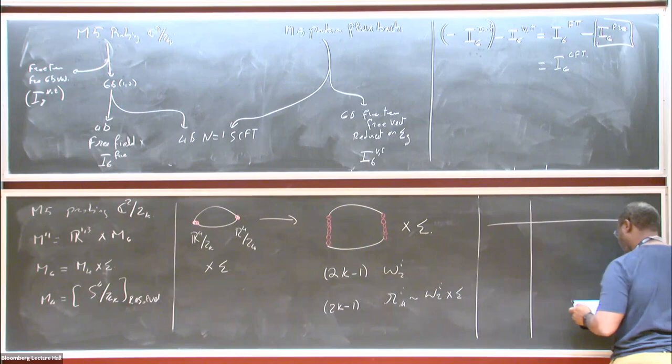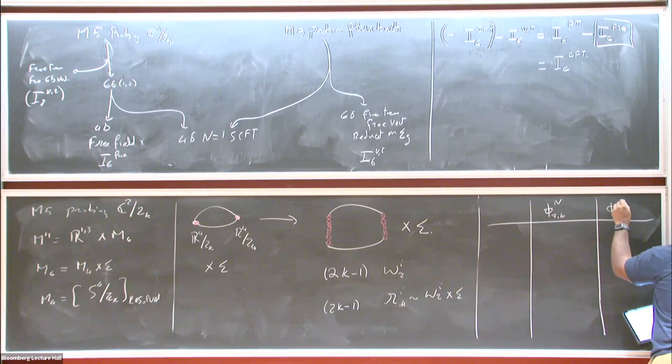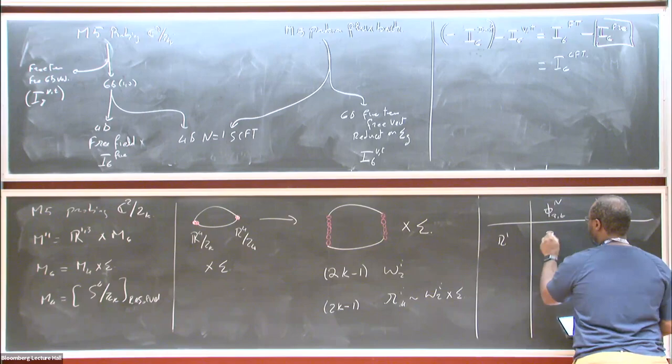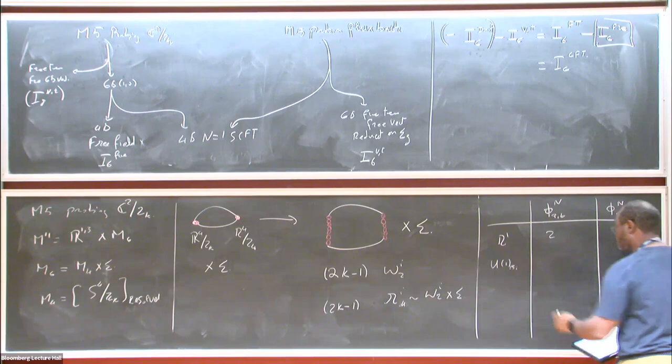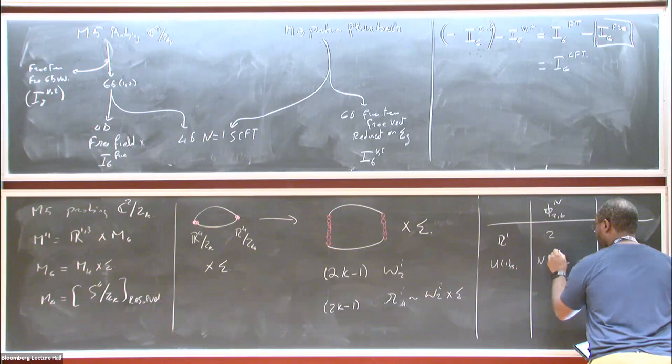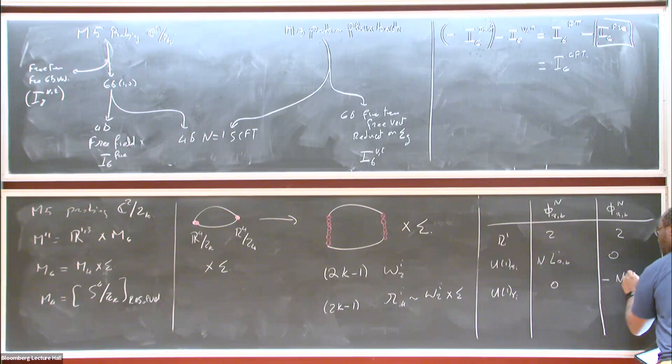So what you get is, in the north pole, you have some fields that are called phi_AB. I'll use this label AB. They will all have R charge 2. So I have this U(1) beta_I, which is one of the Cartan U(1)s from the north pole. You will have some charges, which I will call L_ABI. This would be 0. I have U(1) gamma in the south pole, which would be 0. There's a minus N L_IAB.